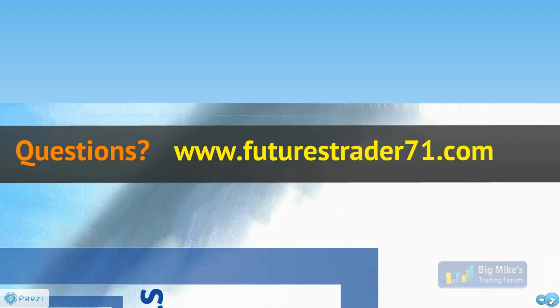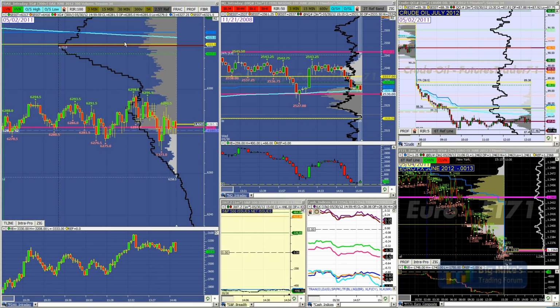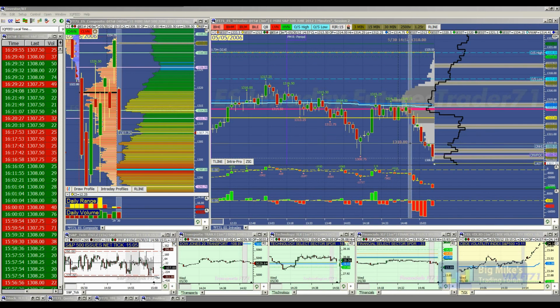Right. I was hoping that you could show an actual chart, if you have your charts available, and talk more specifically for just a minute about information risk versus price risk, because I think this is a really important thing for someone to understand. It might be easier by looking at a real trade example on a chart, and you could describe the upside or downside of information risk versus price risk.